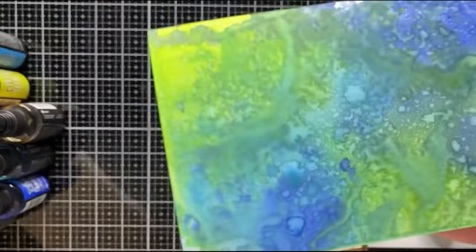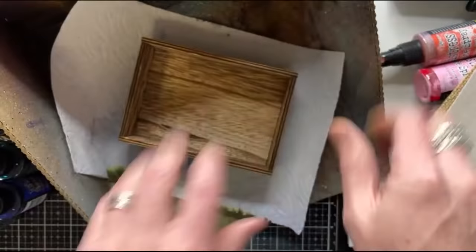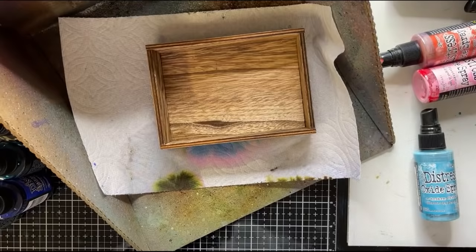Really cool. And you could keep going, but the thing about sprays that you also have to remember is that it's fluid, so you don't have as much control as you do with an ink pad, right? You've got a lot of ink going on. So if you just keep going and going and going with color, your odds of making mud, well, they're pretty great.